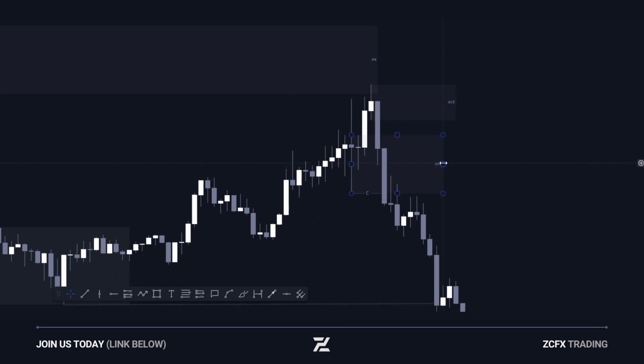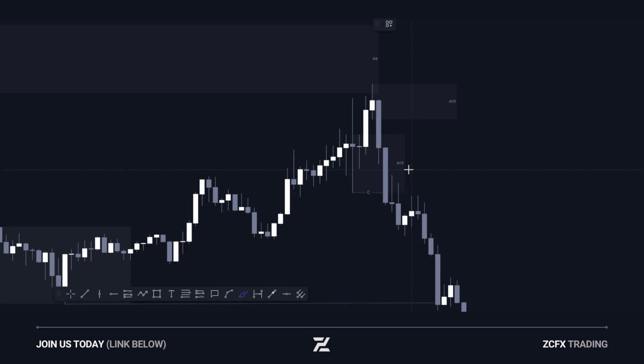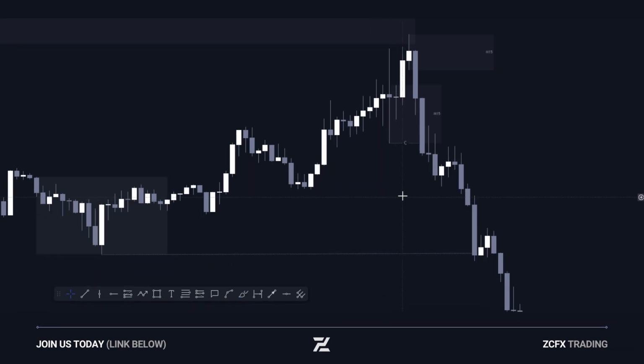But as you can see here, we've got two POIs to play from. We've got this POI. Let's just ignore all of this afterwards, and only focus on the breaker. As you can see, we've got one POI and one POI. So the ideal scenario is obviously to drop to the M1 off here, drop to the M1 off here and see how price reacts, okay? But as we reacted to this zone, that's a pullback on the lower time frame, which we've just seen.